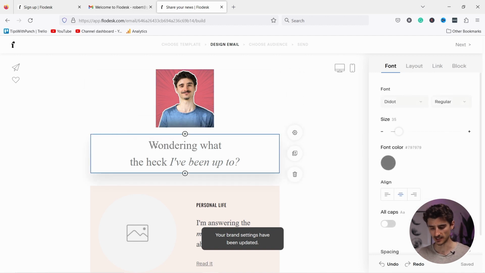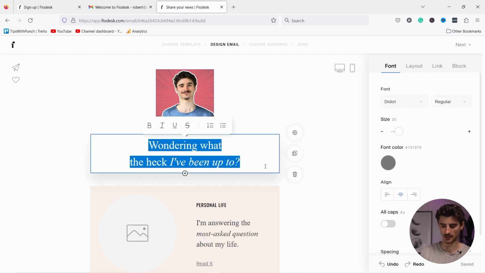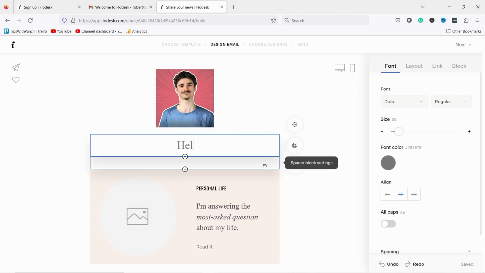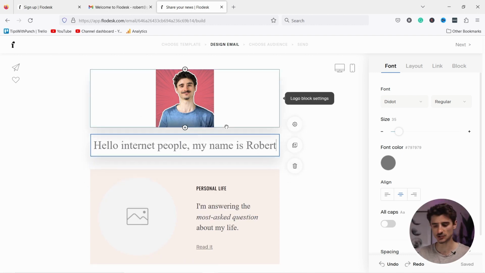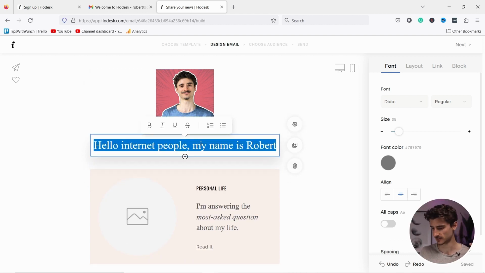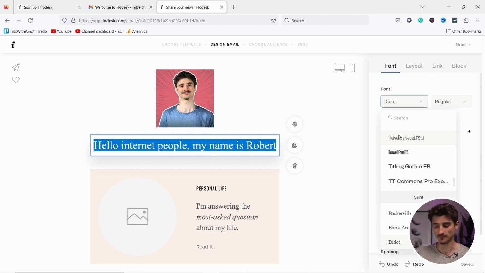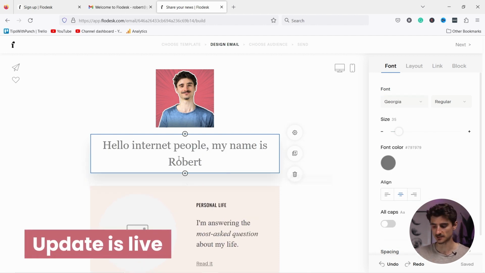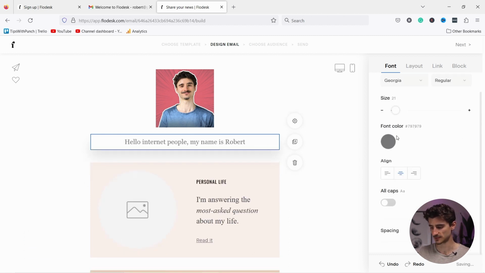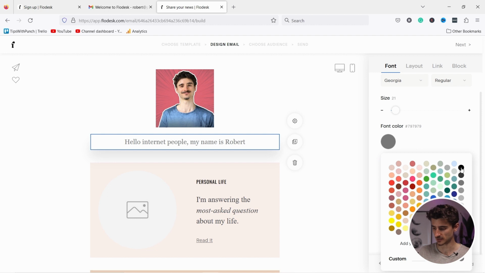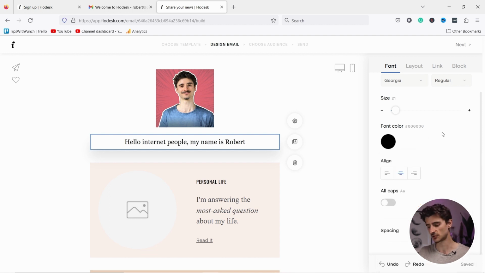If I don't like this text, I can just click on it and change it to whatever I want. And that's how it is. I just change the text. If I'm not happy with how the font looks, from here I can change the font. So for example, if I like this one, Georgia, you can see that it updates live. You can change the size from here. Maybe it's too big, and it changes live as well. Font color, I like to have it black, so let's change it from here. And you can see it's just this easy to change things.